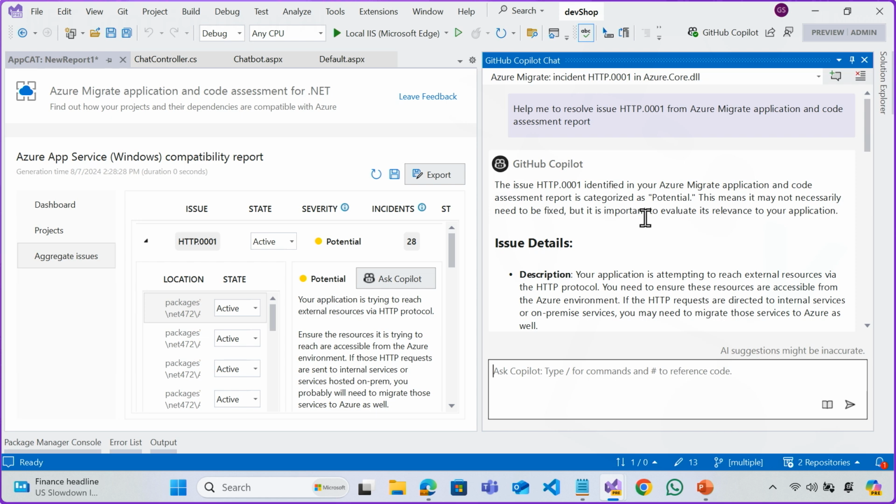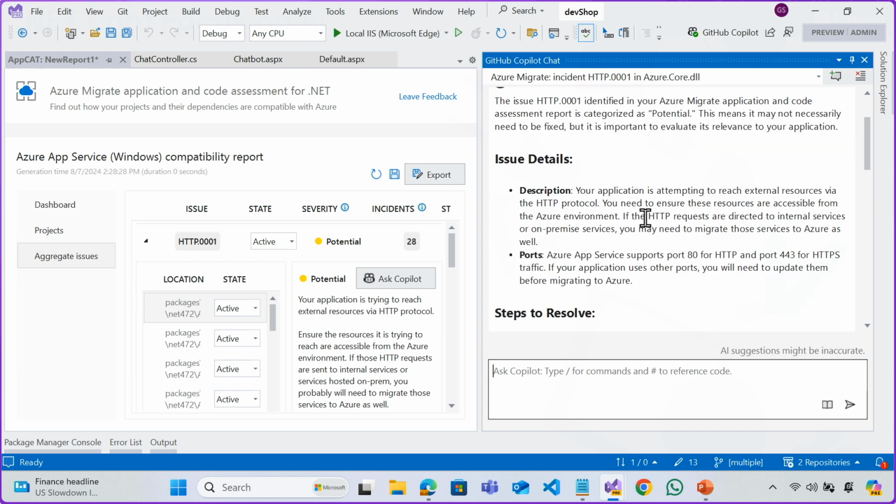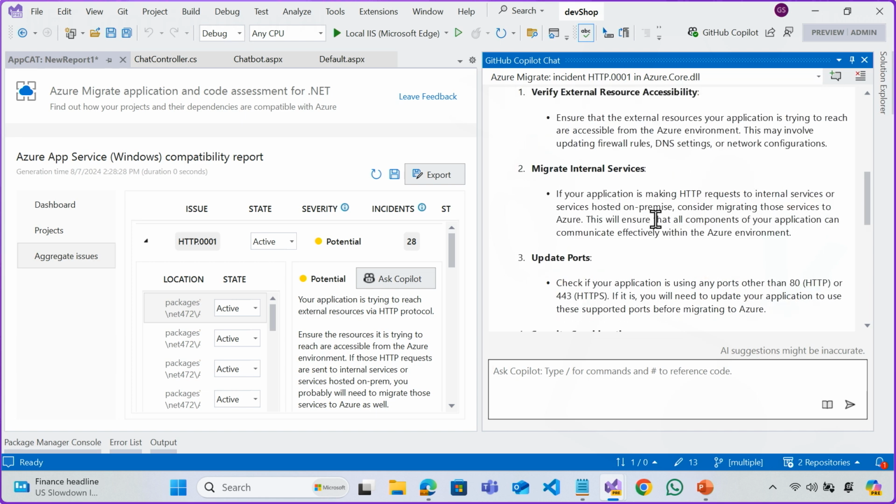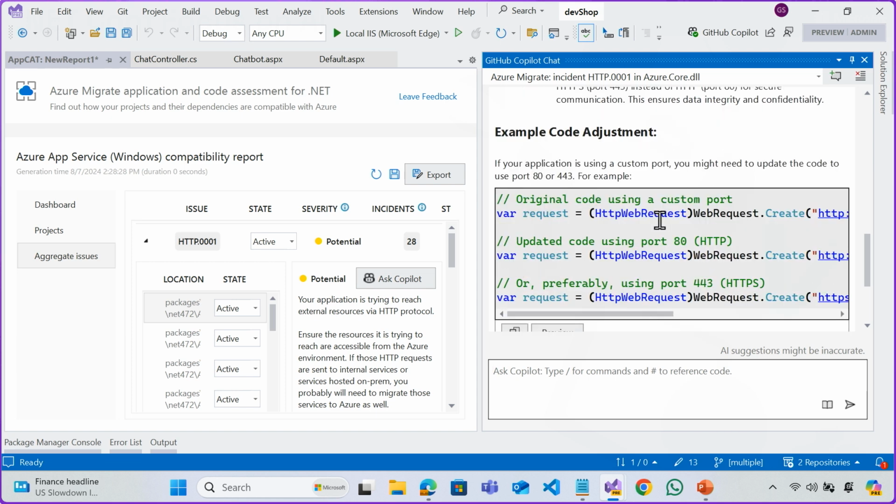Using this context, it describes the issue and even provides the steps to resolve it. It talks about how you can update ports, or migrate internal services if the access is for an internal service, and this is how you would do that. So this is your example code adjustment that you may use if you want.